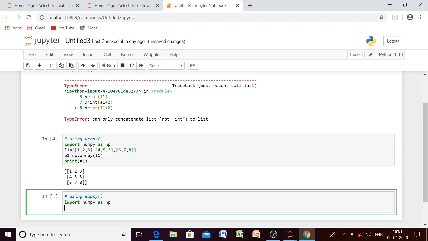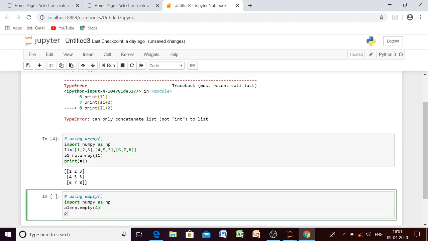So let us have the name of the array, and we can directly write empty, okay, and the size of the array. Suppose I am creating one dimensional array and I want the size as 4. Okay, so the parenthesis argument means the number of the elements inside the array.